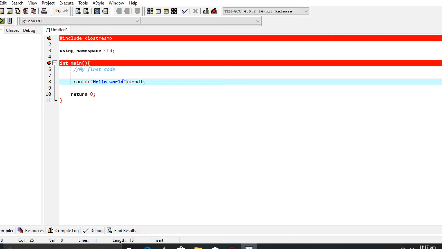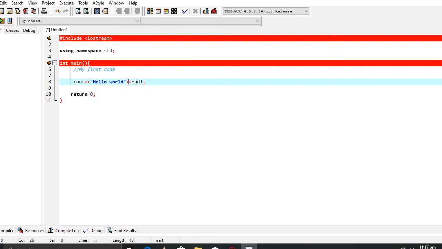Hope you understand. Anything in a string will appear on your program or on the console, and I'll show you what a console is. So the cout, you can see the cout. The cout is helping you to output your thing on your console. These two less-than signs are called the insertion operator, and it also helps you to output it on your screen.